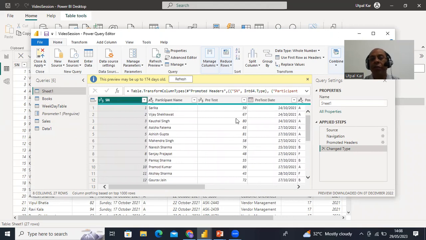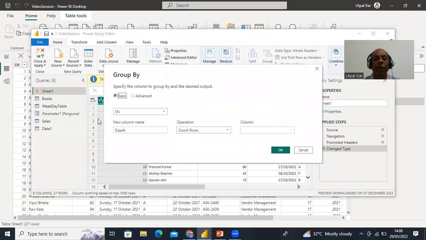Now let's start the process of grouping. Here I can see a big icon, Group By. If I click on this Group By, you can see that it has started a kind of wizard process. Now, on what basis do you want to group by? The answer is you have to choose Department from this combo box. This combo box will show all the columns that you have in your data set.